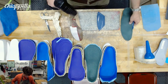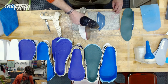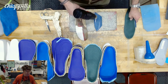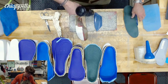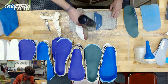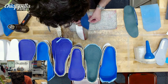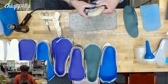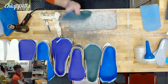Get this one. And typically, most EVAs you're going to heat up in an oven at 350 for anywhere between 30 to 60 seconds, depending on thickness and durometer. With a 45 durometer under a heat gun, I'd probably do it for about 60 seconds. Make sure you're spreading it out nice and even. And it gets hot, so you gotta be careful. All right. Perfect. Take these to the grinder and then get the pour on that.